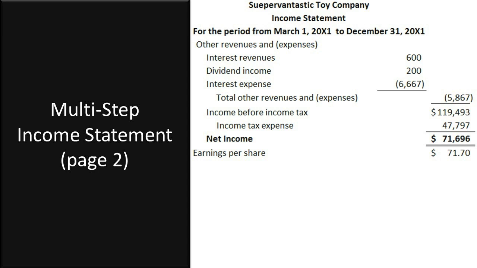Now that we know what our income is, that was our first financial statement, the income statement. Now we're going on to the statement of shareholder equity. That's number 2. That's the end of part 1, in which we prepared the income statement. In part 2, we will prepare the statement of stockholders' equity, the balance sheet, and the statement of cash flows. Good luck on the income statement quiz.